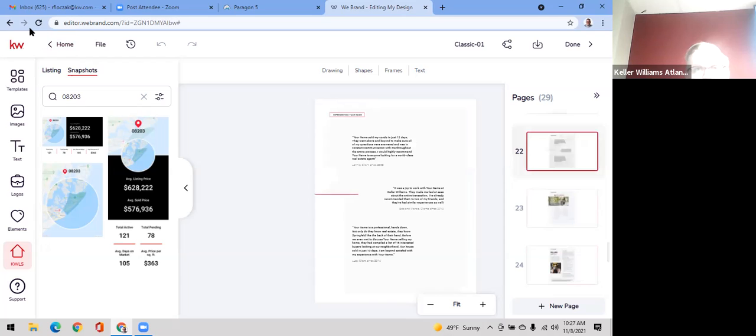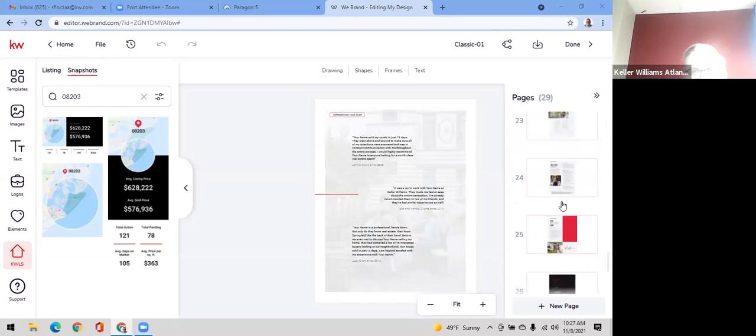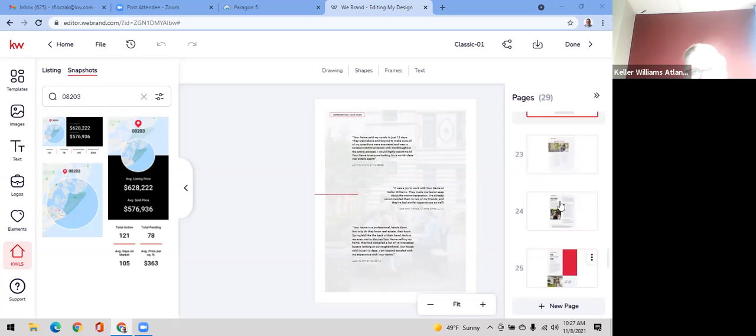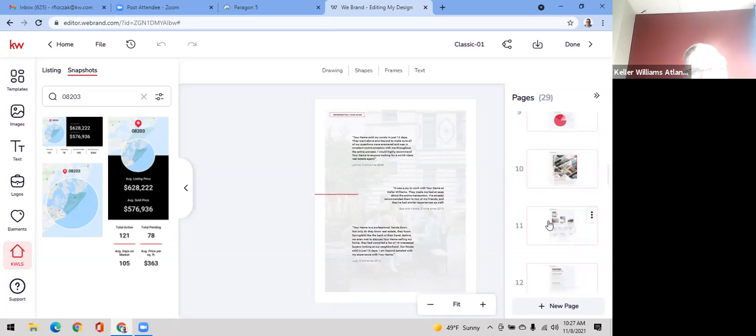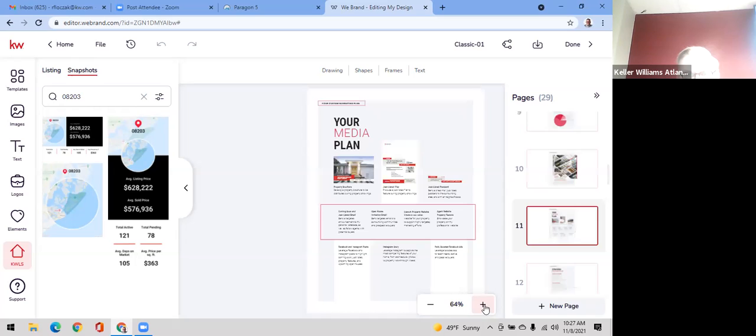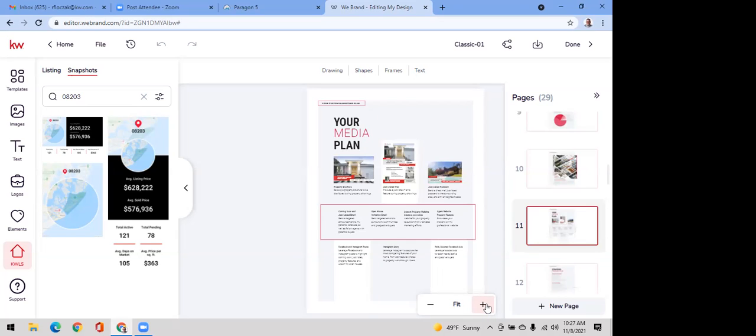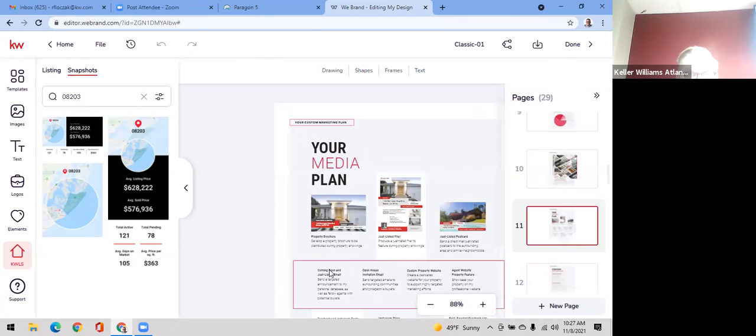So let me go home and show you what mine looks like. Really quick question on some of these. I don't know how to click on like strategic promotion. Obviously around here, they don't have a coming soon campaign, so you would delete it. And how do you delete it? What page is it? Page 11. No, page 11 for you is different. Yeah, but it's the same process. So if this said coming soon, I just clicked on the coming soon and I press delete. Oh, I see. Okay.